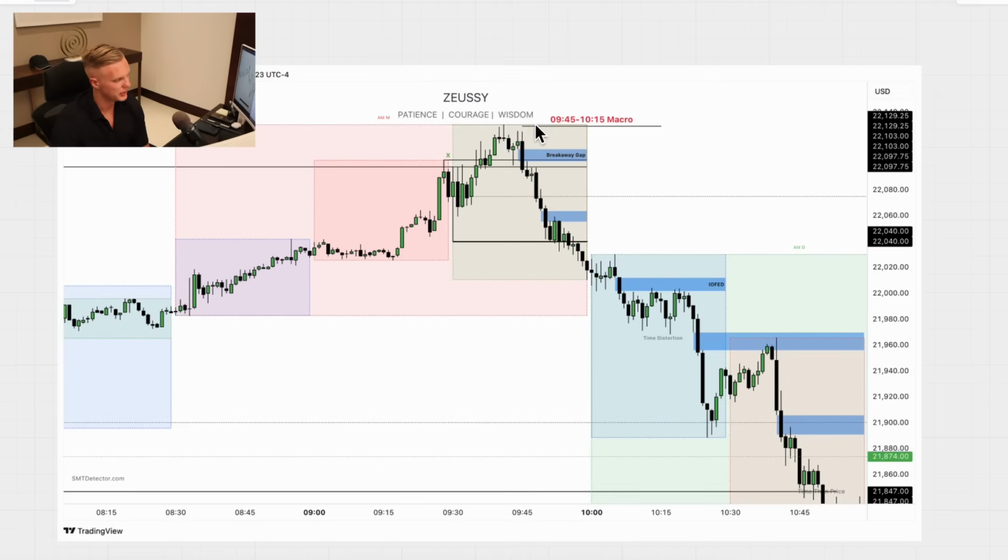But what you see is that the market expands towards the downside, and we see the CB getting created. See the market retrace into that CB, and we then see the market slam through the low, which formed exactly at 9:30. 10 o'clock comes along, time distortion occurs, sideways delivery, and the market expands lower once again. Do you see how this CB gets created? The market taps into that CB multiple times. It's being held inside of a range, whereas it's securing 22,000, which is a very important price level. This is time distortion taking place.